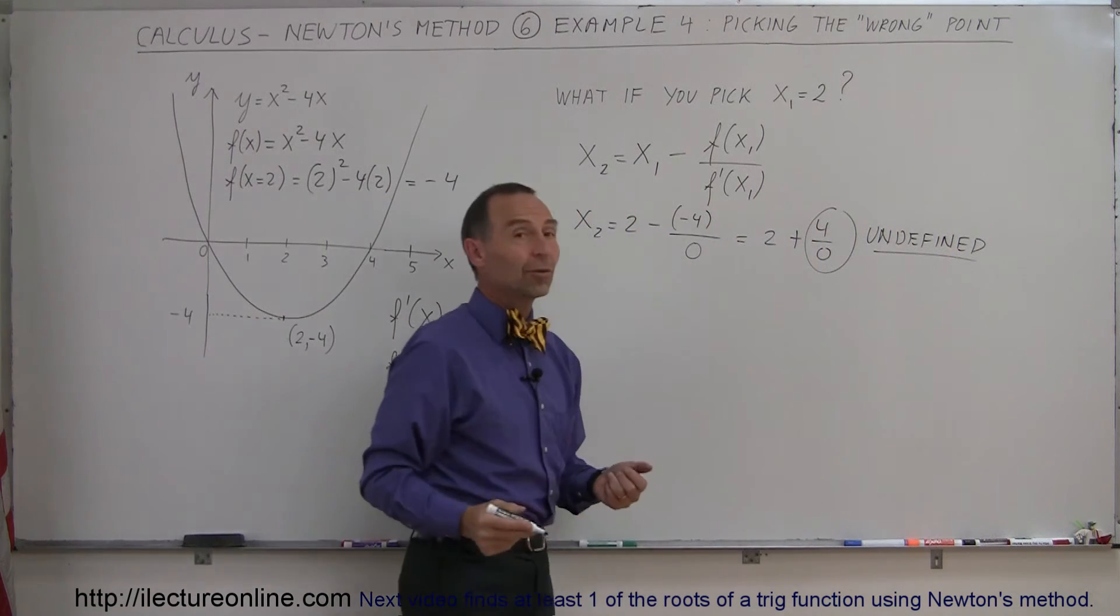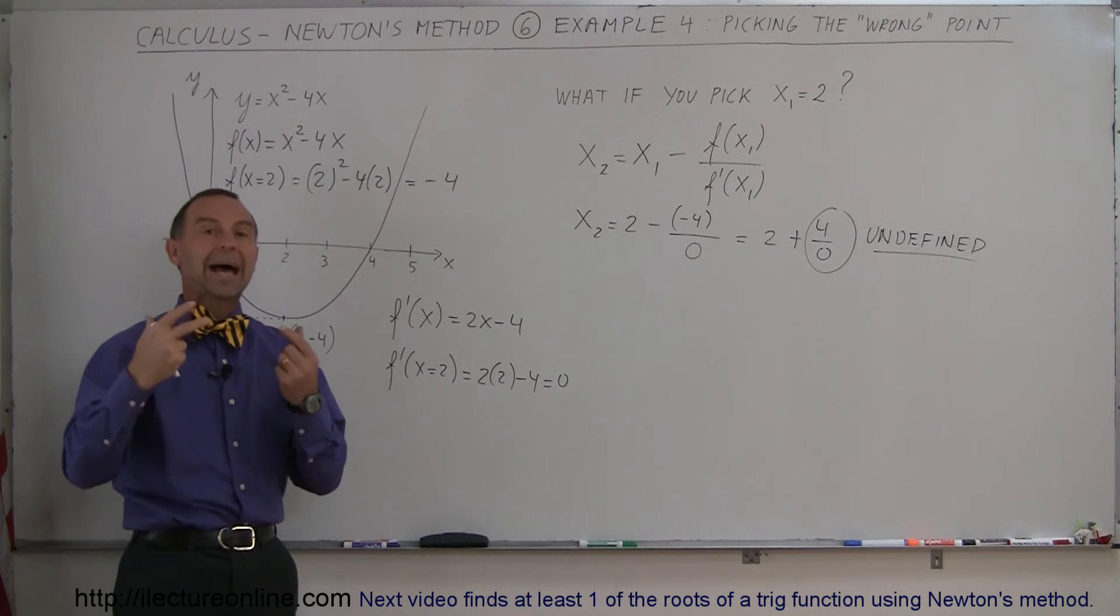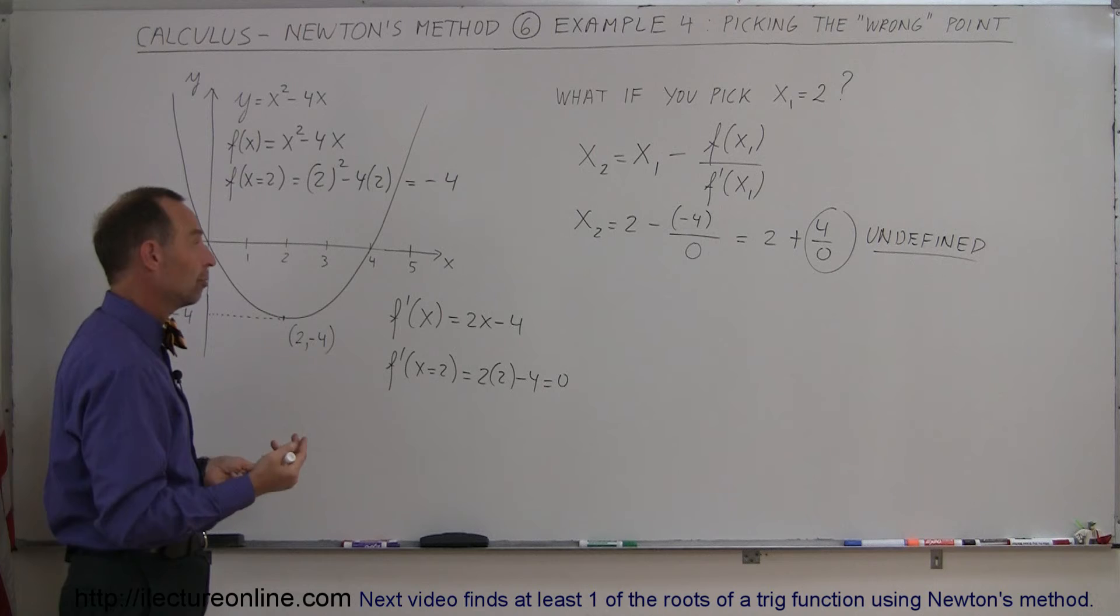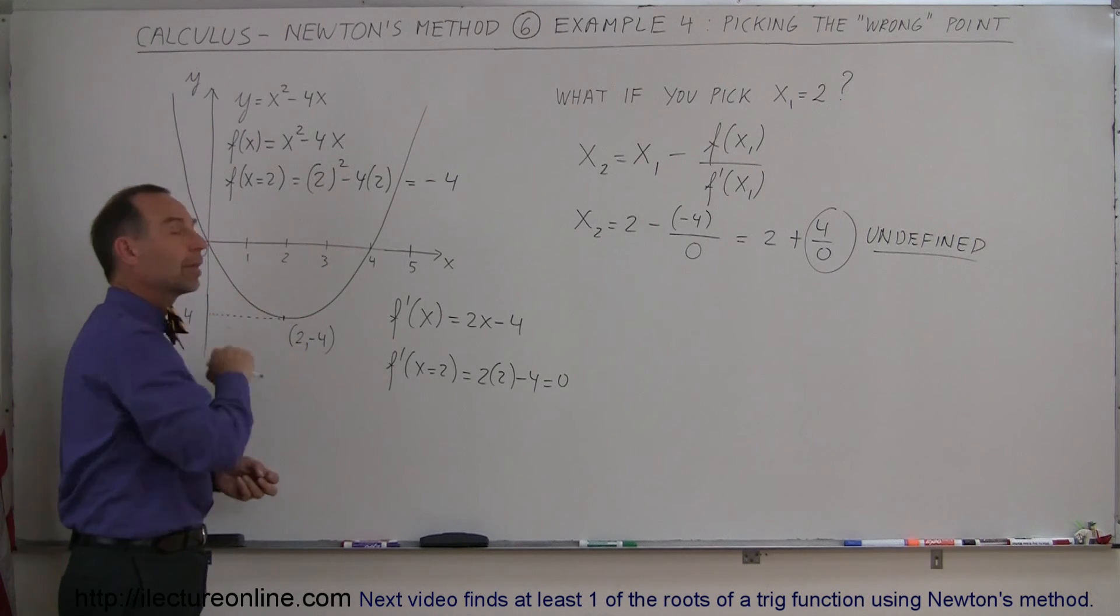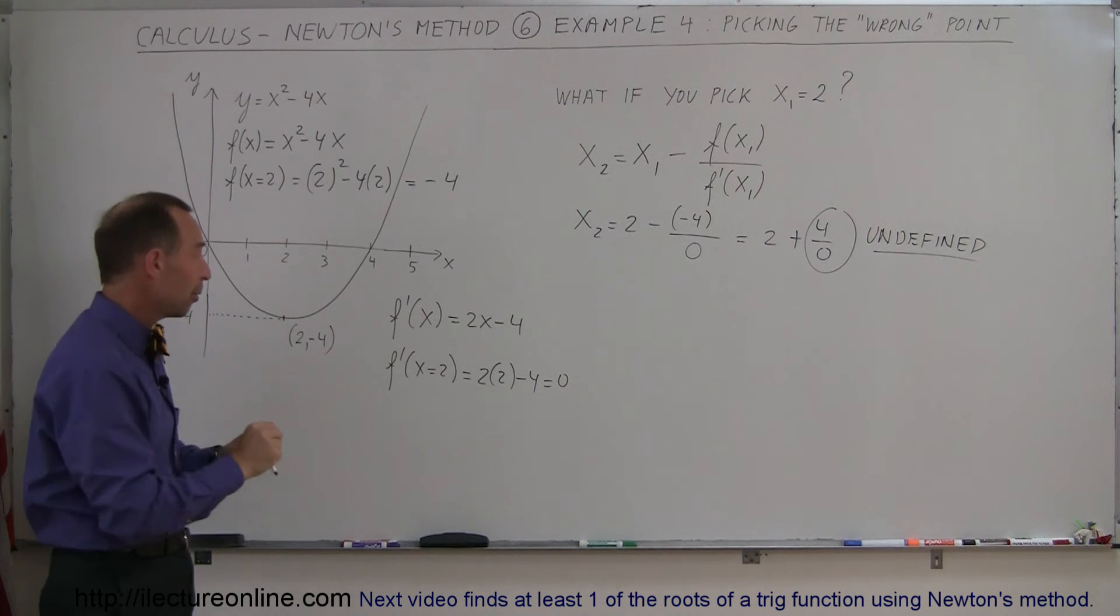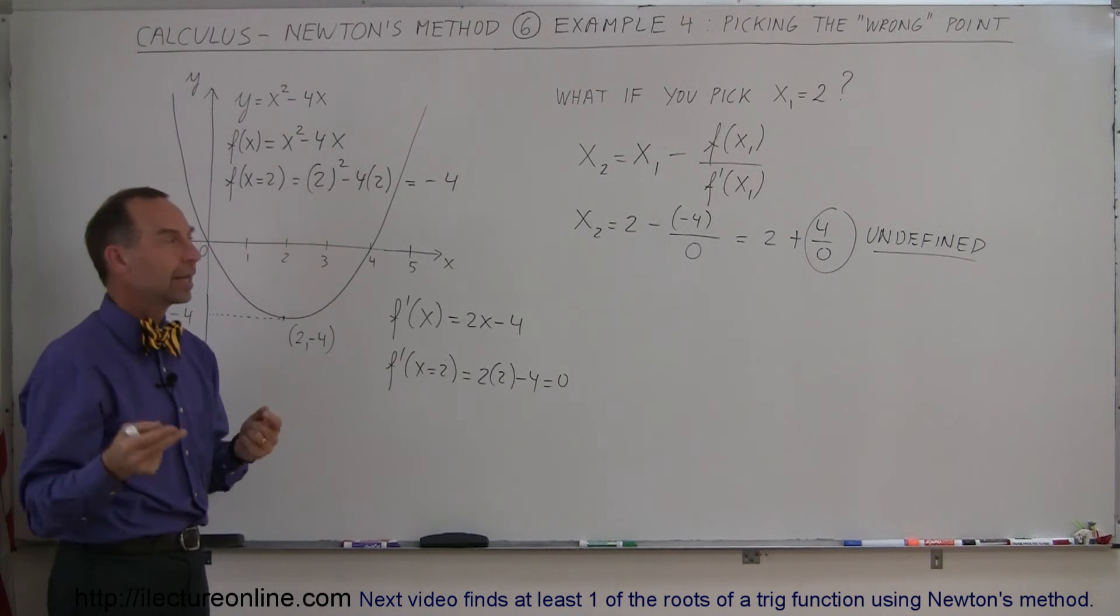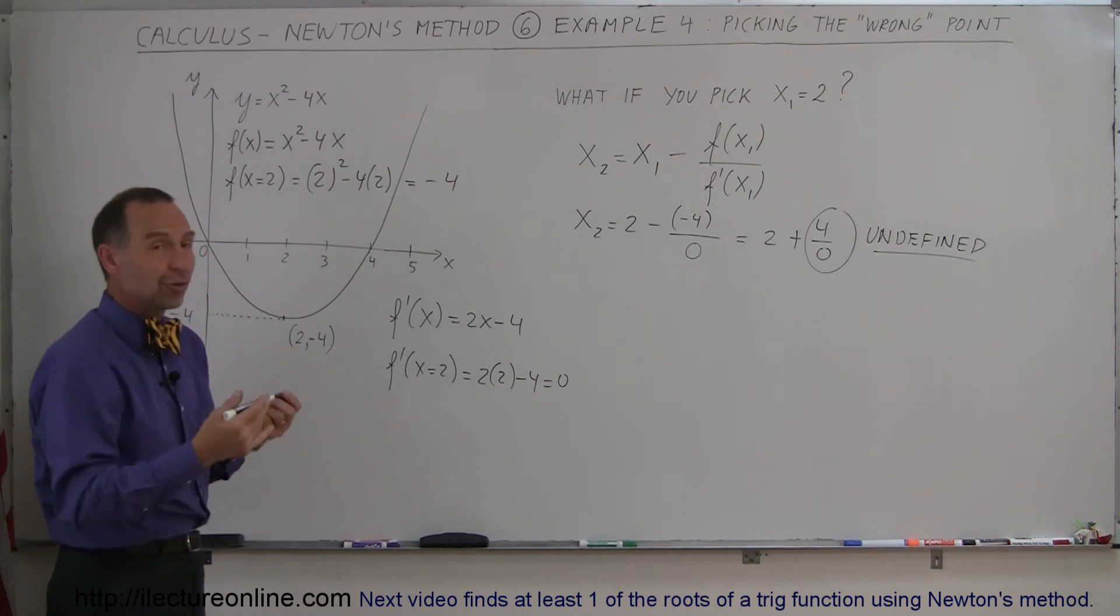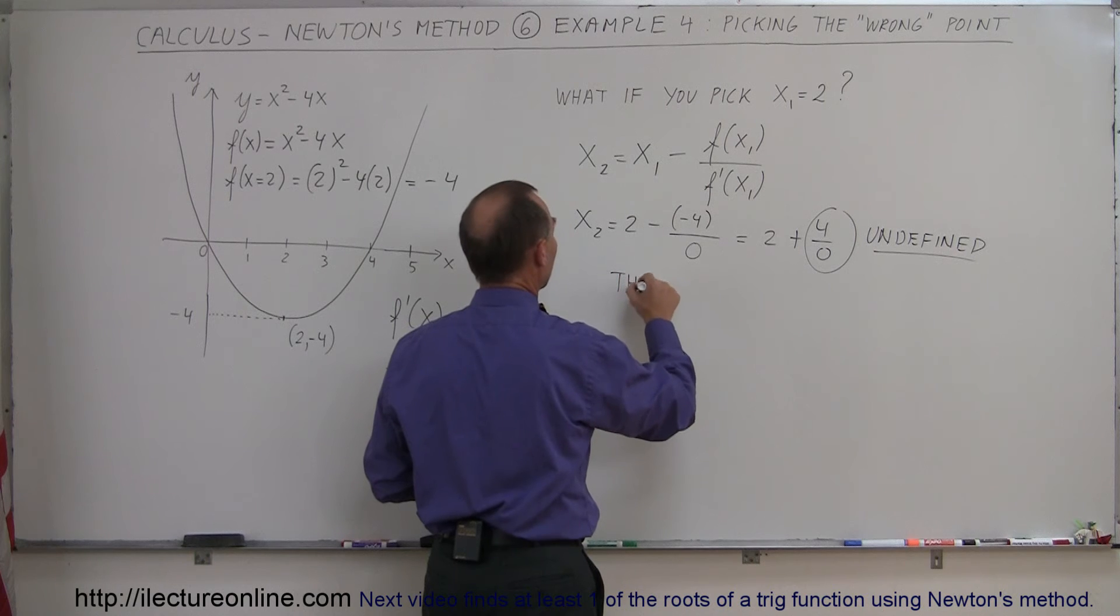Now what we should realize is, oh, that is a point where the slope is 0. That must be at a maximum or a minimum value of the function, or a local max or local min. It's simply a point where the curve is such that the slope at that point is 0. And if we happen to pick a point, our first guess point at that location, you will not find the next point. So what you do is, oh, it's not working, let me try x1 equals 3 or x1 equals 1. Try that and then you find the next point. So then, try another point, then let x sub 1 equal 1 and see what happens.